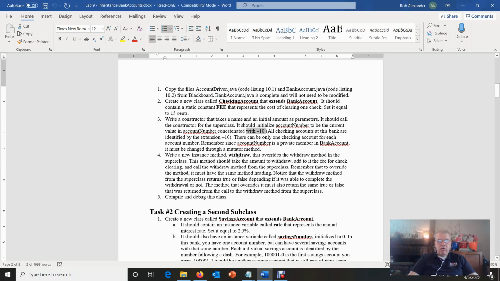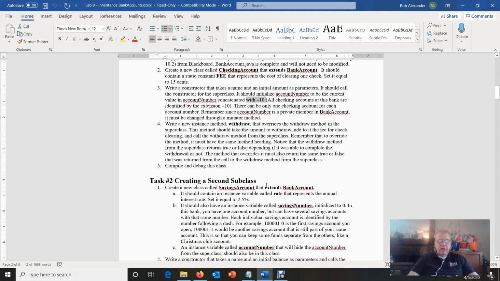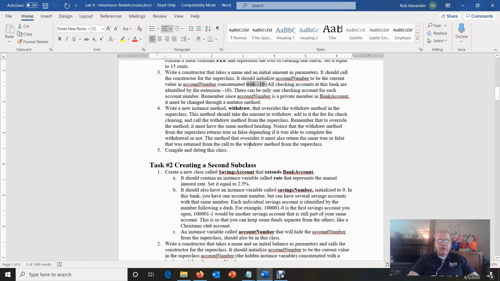An overridden method has exactly the same name and parameters. The withdraw method returns true or false depending on whether it was able to complete the withdrawal, and that's what you need to check on. So the method that overrides it also should return the same true or false. And you compile and debug.